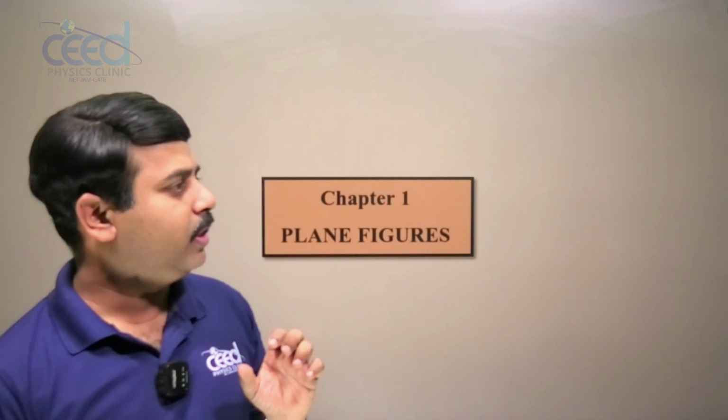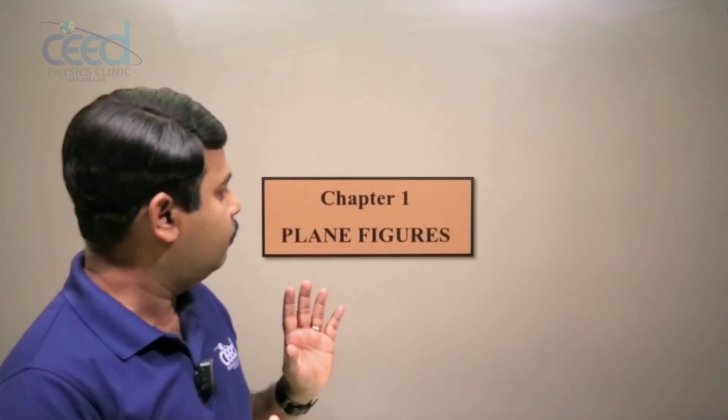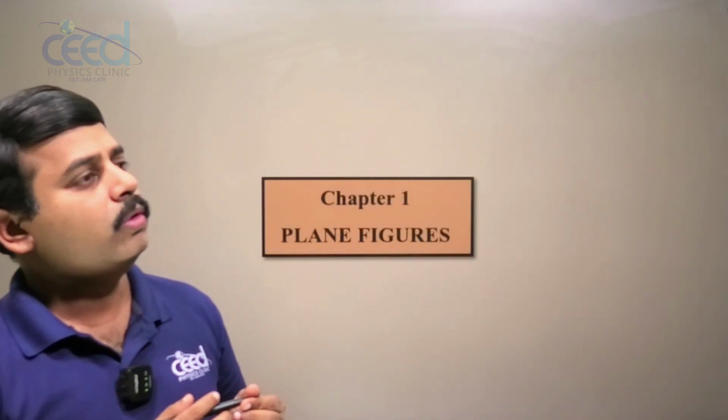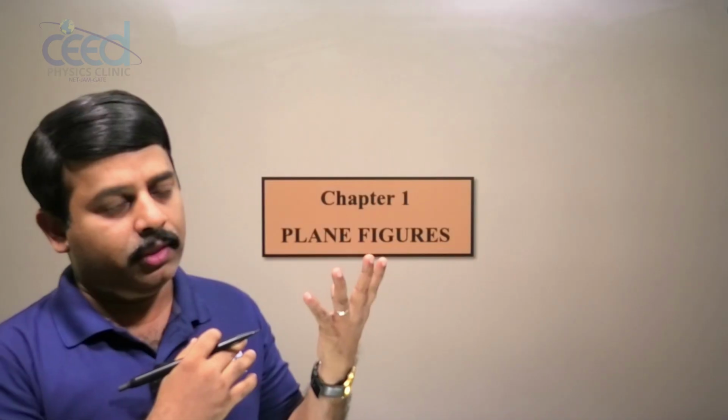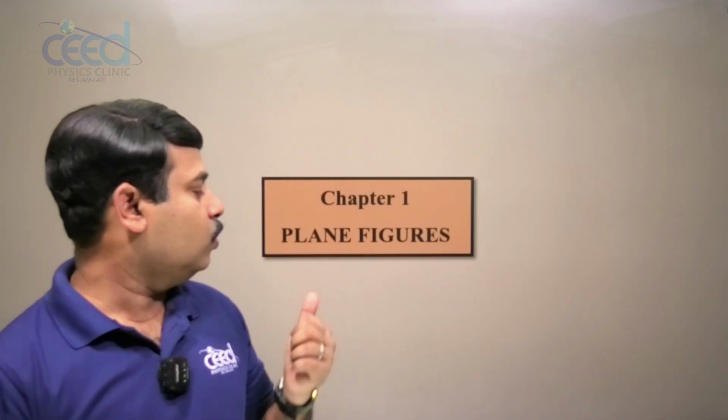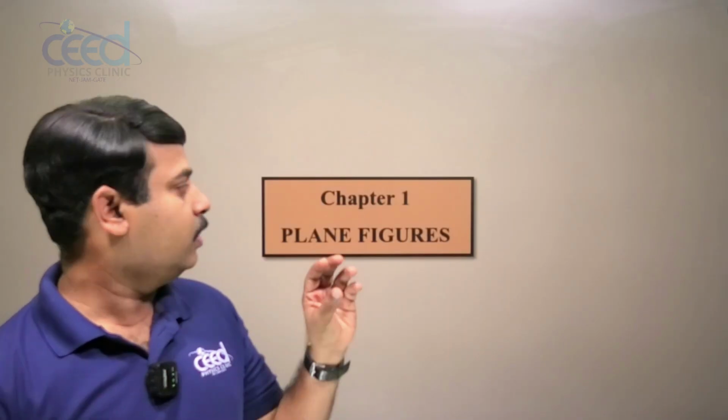Today we are going to start with the first area, basic mathematics. All the mathematical areas which we covered in lower classes are important. Using those formulas and theoretical knowledge, tricky questions are usually encountered in the UGC CSIR NET examination. So let us start with today's first chapter of basic mathematical science, that is plane figures.